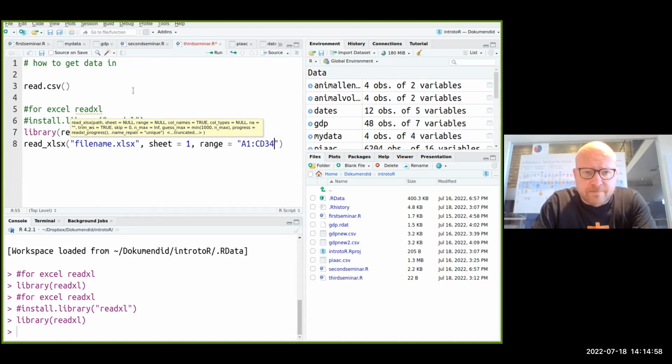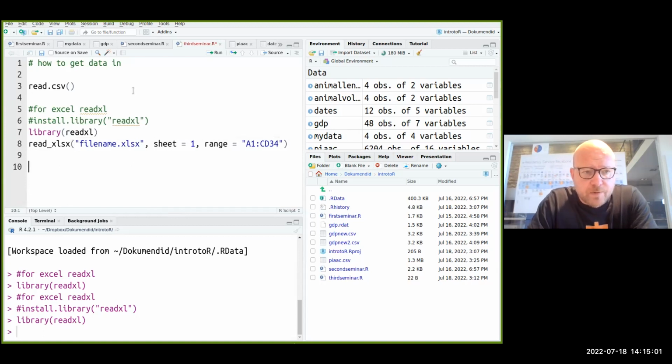Now we don't have any Excel files to show you, so I'm not going to read it in. But then there is one important library that you might need. It is haven. I don't even know how to pronounce it correctly. This provides you functions to read in SPSS, SAS, and Stata files.